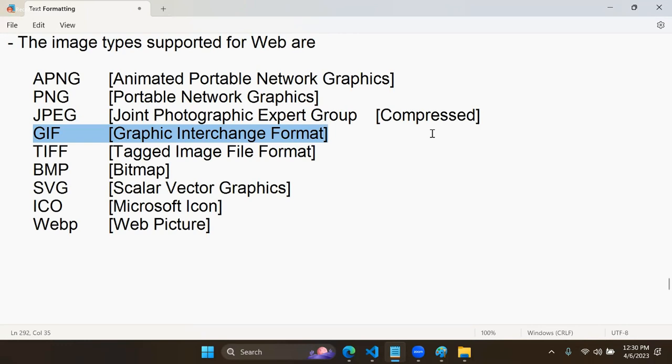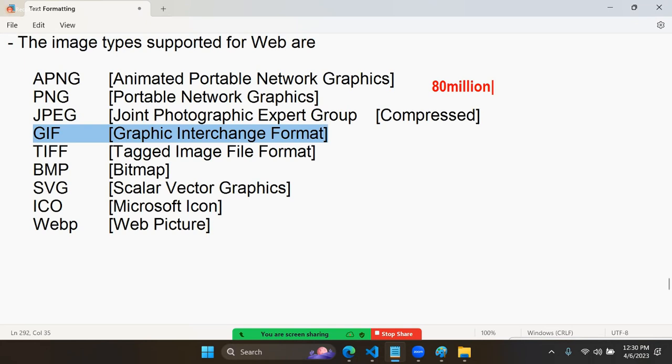JPG and PNG, do you know how many colors? On a computer screen you can see 80 million color shades, and JPG and PNG have 80 million color shades. GIF has only 256.